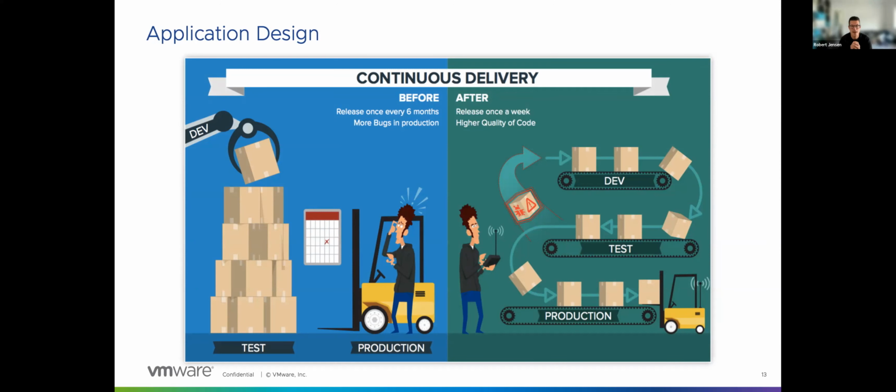So let's look at application design. This was all the concepts around modernizing applications. Let's look at how you actually do it. What's the methodology to use? One thing I really like is the whole continuous delivery part. If it requires you to manually forklift your applications from test to production today, then you're probably not doing it right. Or at least you need to look at how you can do it more cleverly.